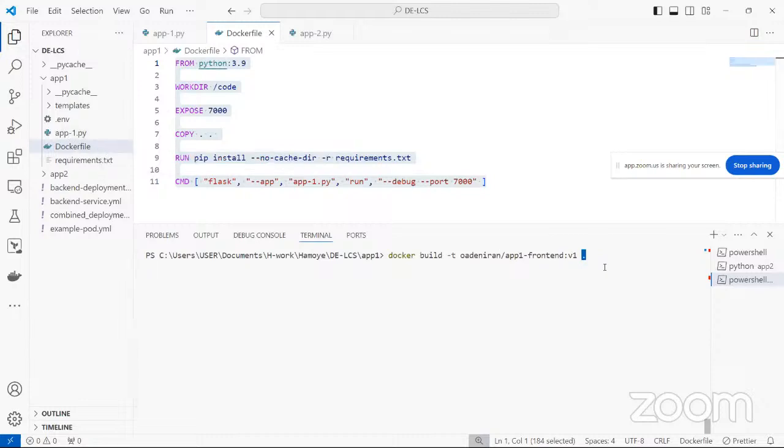you just use a dot. So what we are trying to say here is, if you had not used Dockerfile, you'd have used -f to say that this is the name of the Dockerfile that I'm using. But because you are following the standard and you're using Dockerfile, you just have to use a dot, and then Docker understands that you want it to check this particular folder, you're in the app one folder. So check this particular folder for a file called Dockerfile, and then use that to create the Docker image.